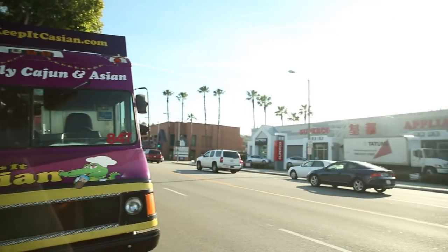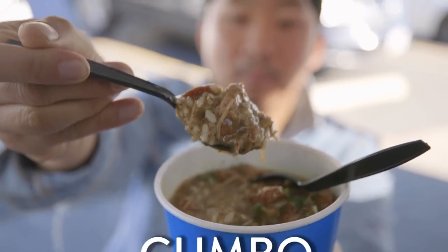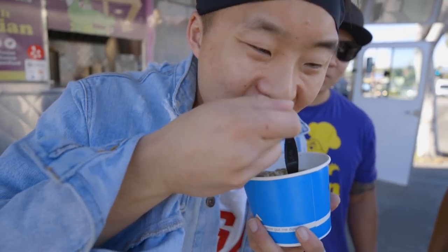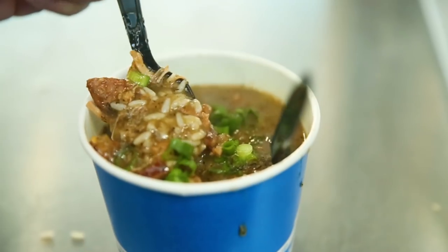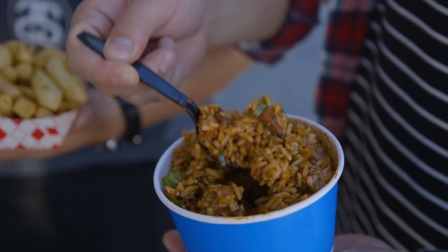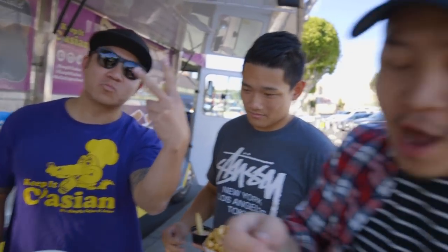We are parked here at Monterey Park. We are going to try every single food item on the Cajun food truck. We got Kevin Yang, AKA 626 Eddie Huang from Guilin. I got gumbo — it's got some soup, some rice, some chicken, sausage. We kept it 100% Cajun. That is so good right now, man. It's warming my soul. I got a jambalaya — most people can probably just consider this like a dry version of gumbo. It's really rice with sausages. It's a traditional dish from the South. Yum. That was good, man.